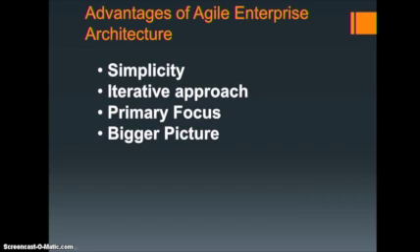Primary focus. Although an important part of the job of an enterprise architect is modeling and documentation, that should not be the primary focus. Agile enterprise architecture helps to get involved with project teams, to work with them, understand the enterprise architecture and try it out in practice. Bigger picture. Agile enterprise architects, and agile modelers in general, believe in the principle of multiple models and thus strive to look at the bigger picture. They strive to model from several points of view so that their understanding and description of the architecture is more robust.